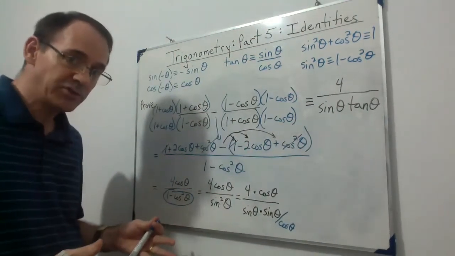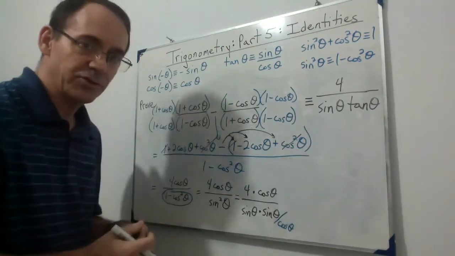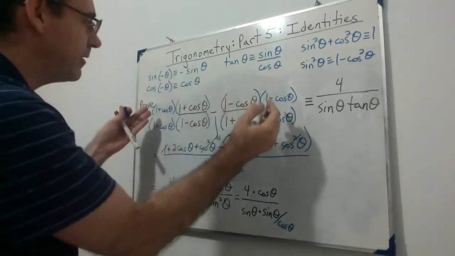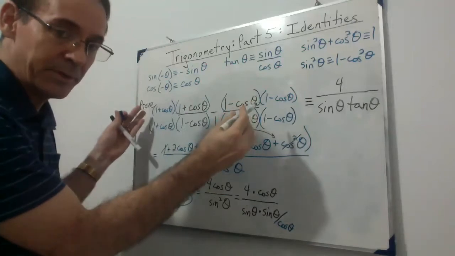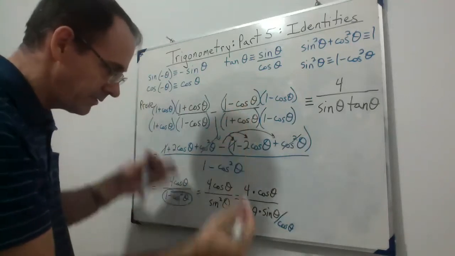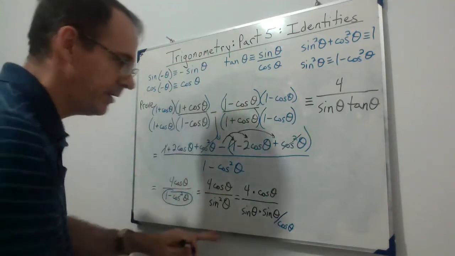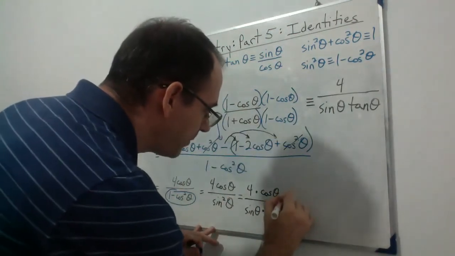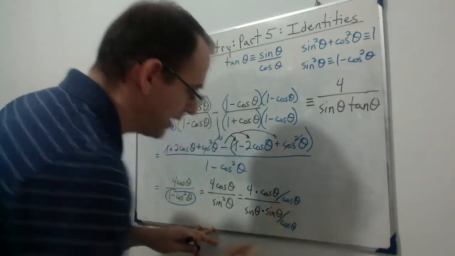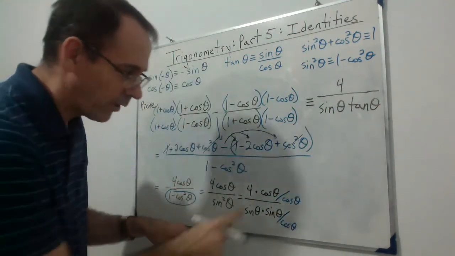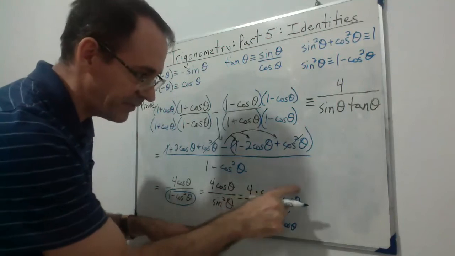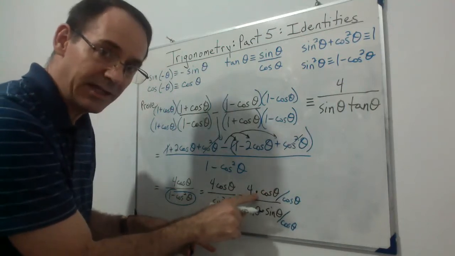But whatever we do to the denominator, we have to do to the numerator. Up here, we multiplied top and bottom by the same thing. Down here, we're going to divide top and bottom by the same thing. Okay? So if we divide the top by cosine theta, now all of it, and this is multiplication, division and multiplication are allowed to cancel.